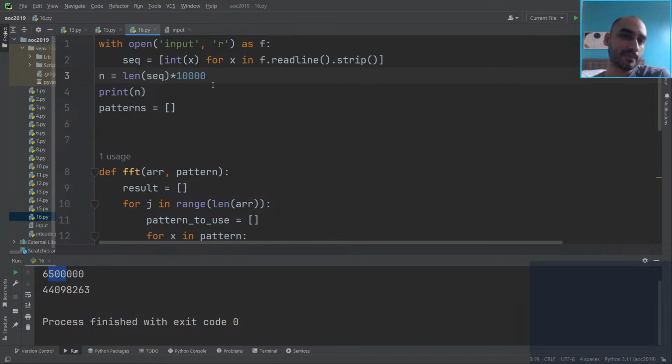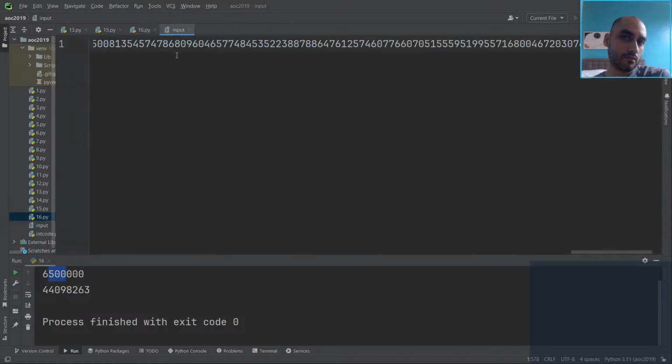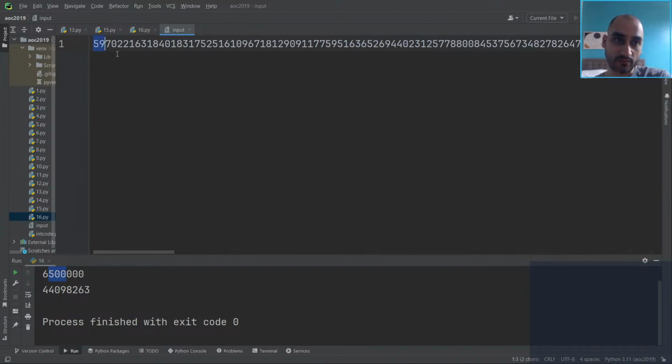Okay. So I think the fact that it's repeating is important, because all that matters is which index of the pattern you start at, right?